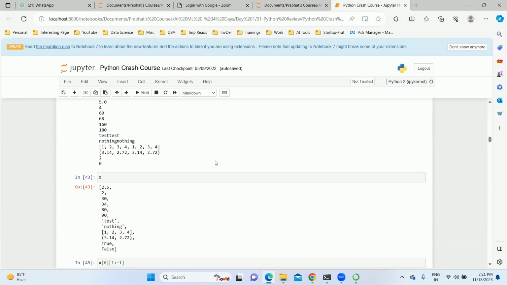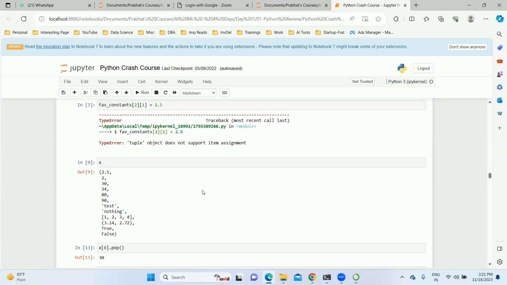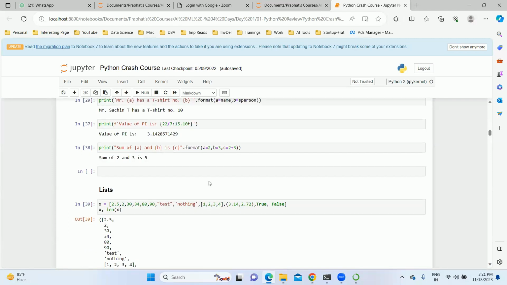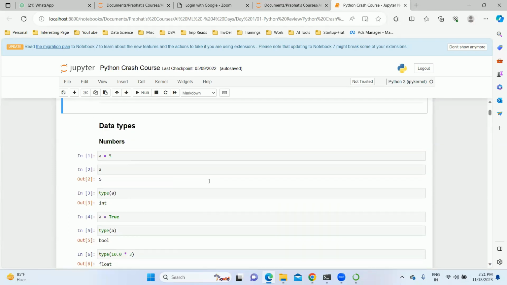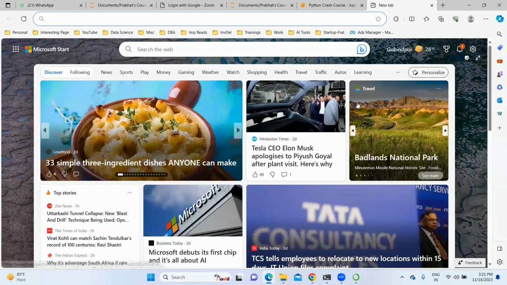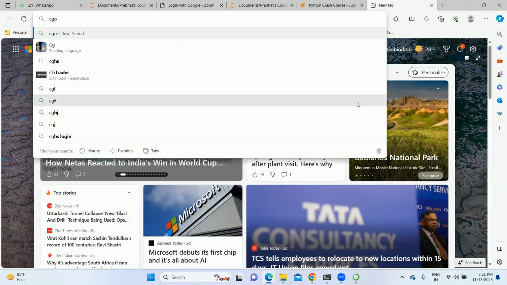This particular notebook can be opened in Google Colab also. This is opening because you have Python installed on your system. If you don't have Python installed on your system, you will also have access to this, and you can use Google Colab.